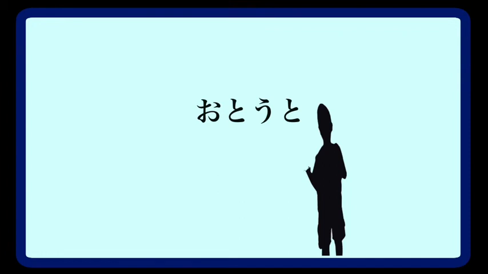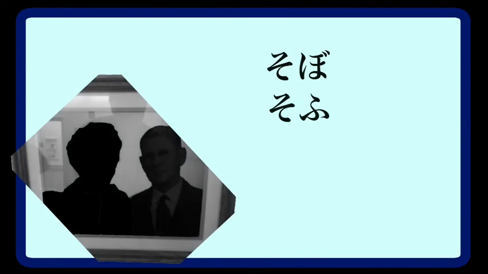Our own grandparents also have their own words when we're talking about our own family, and they are sobo for grandma and sofu for grandpa. An easy way to remember them would be, Grandpa's always soft. He gives us pocket money and looks after us. Sofu. It may not be true, but it's an easy way to remember it. And Grandma might be so boring when she rants and raves. It may not be true, but it's an easy way to remember it. Sobo, grandma. Sofu, grandpa.